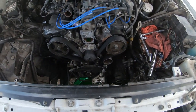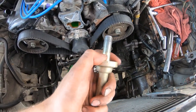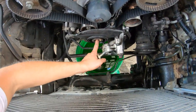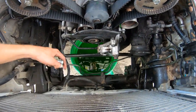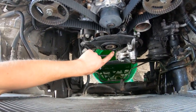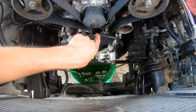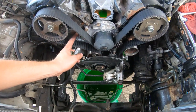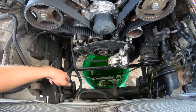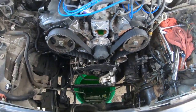I just got the crank bolt out — it had the old style which is defective and can snap, so thank God it came out. We just used an air impact gun. Now I'm going to take this lower cover off and take the crank sensor off and move it, because when I take the water pump out it's going to spill water everywhere and I don't want to destroy the sensor.